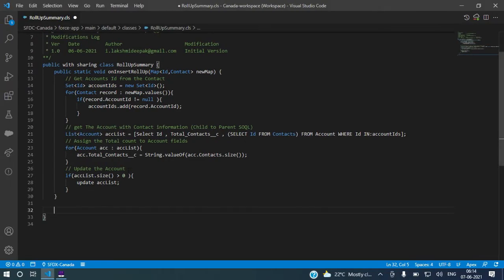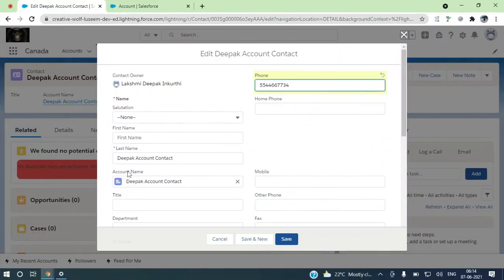To do a roll-up summary, if I change my phone number, will this be considered a modified contact or the same contact? I think it's the same. And if it is the same, which field do we need to change for it to be a modified contact? Phone.